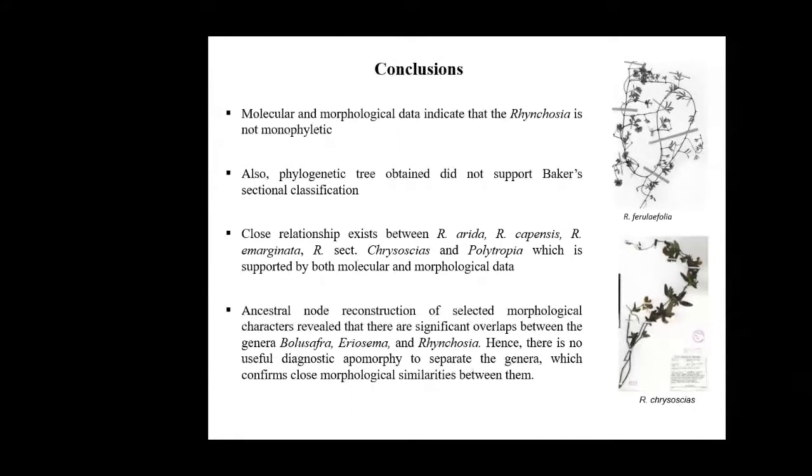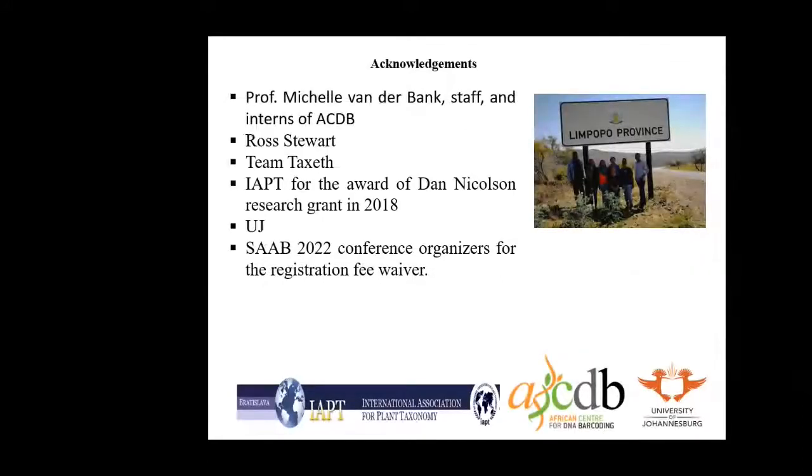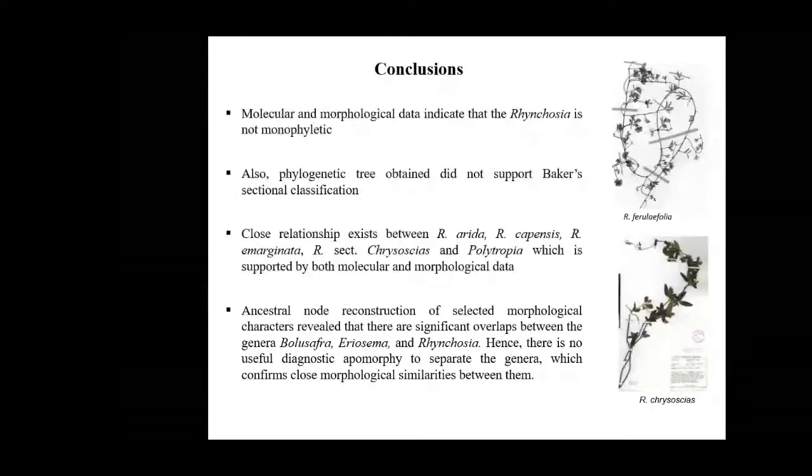So as you can see from the evolution of the character, they are very close when we look at the morphology, and this is also reinforced by molecular data. So the way forward now: we believe that there is a need for a new infrageneric classification between these genera that belong to the subtribe. And that is what we are doing next, when we are able to add other gene regions and the tree is resolved. Next slide.